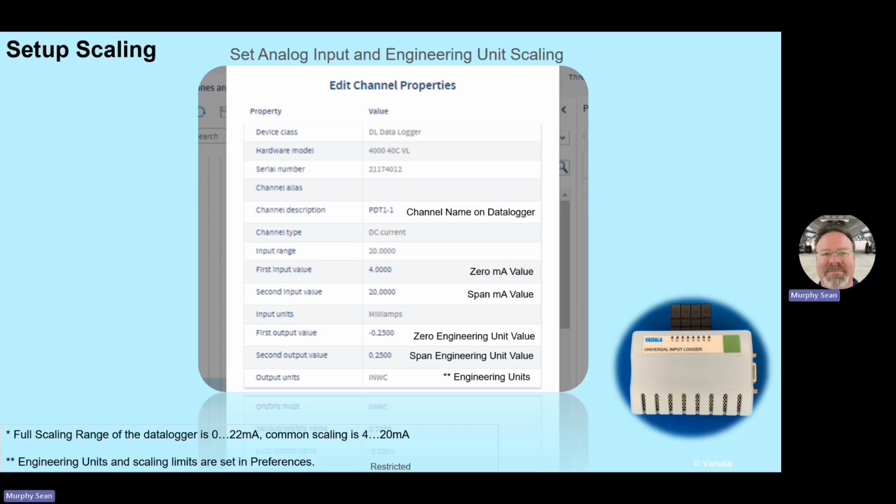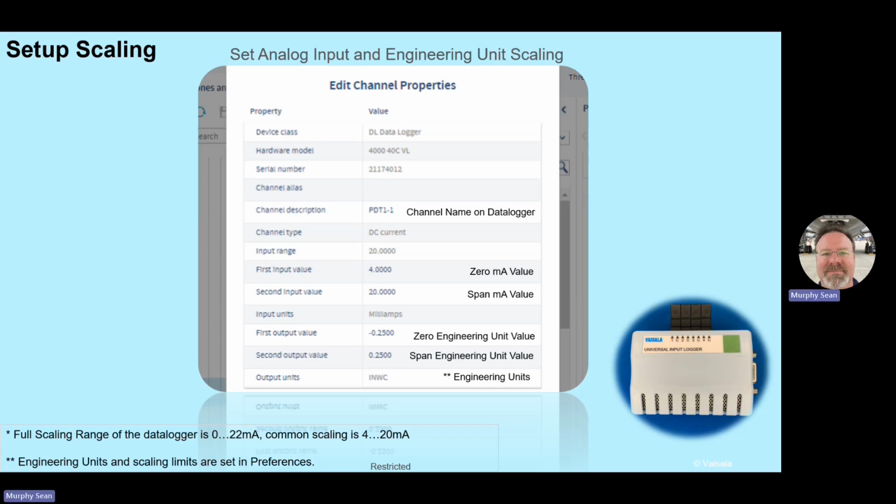If you now navigate down to each one of those channels, each one of those channels will be given the default name of current, and it'll be scaled in milliamps. Now, you don't want to link this to any locations inside of viewLinc until you go in here and actually scale the logger and give it the correct engineering units. So you're going to want to give the channel a name and the data logger. This just makes it easier for you to manage the location when you're dragging and dropping these into locations from the device manager.